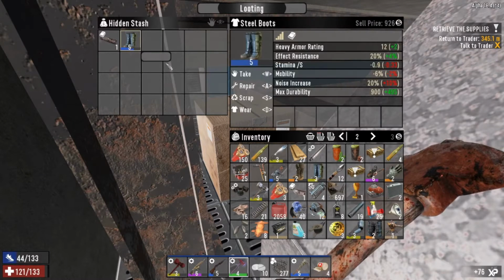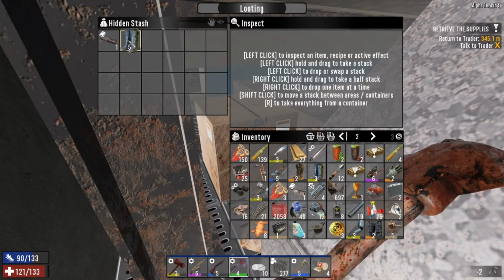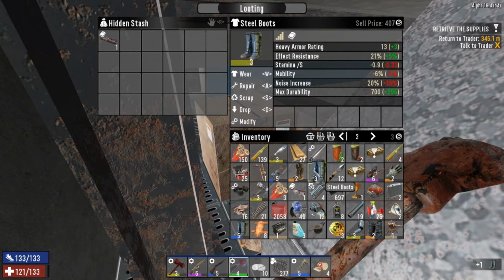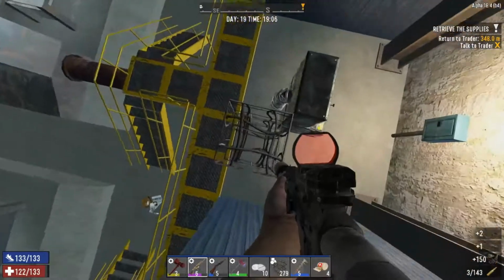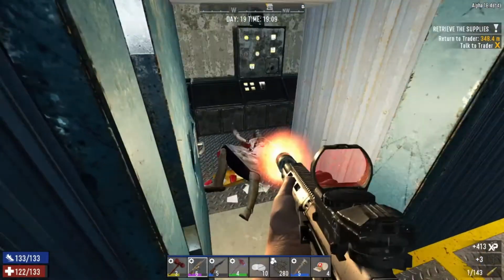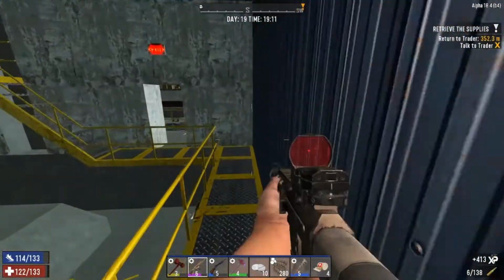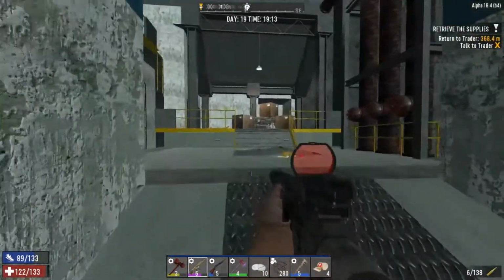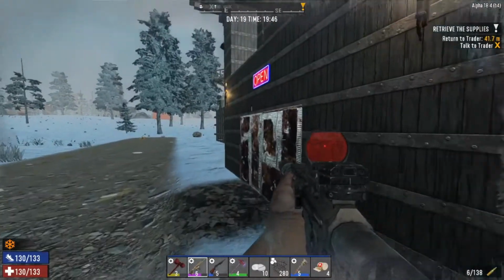Oh, look at that! Level 5 steel boots! Yoink! Now, we don't need those. There we go. Alright, I'll see you guys back at the trader real quick. We'll get this done and we'll get on home, I think. Nice, quick, easy day out. Whoa! Nearly went past.